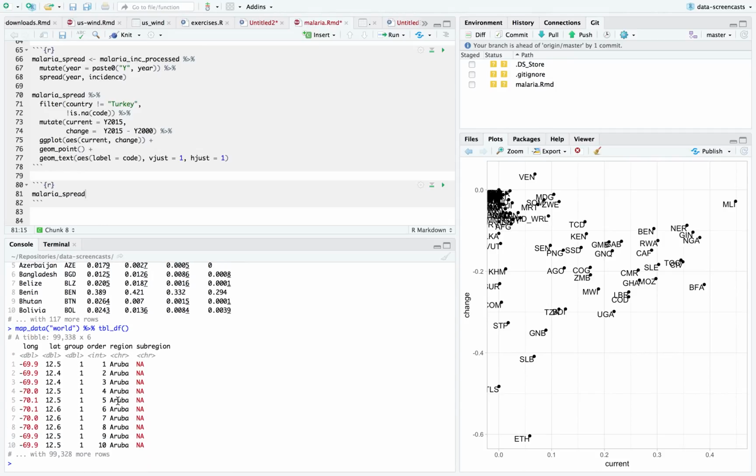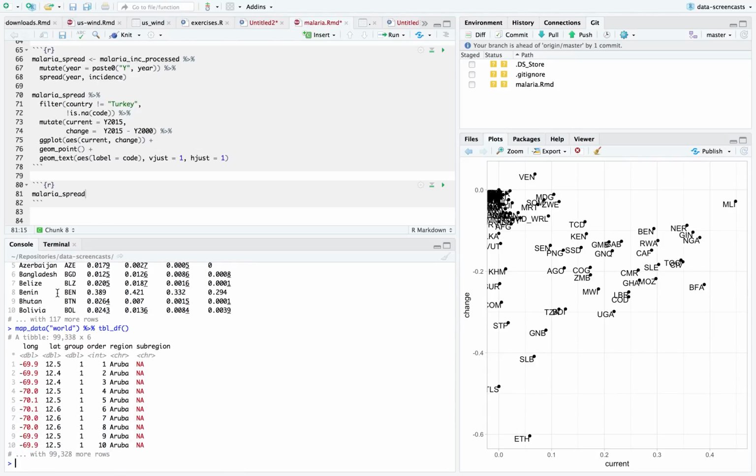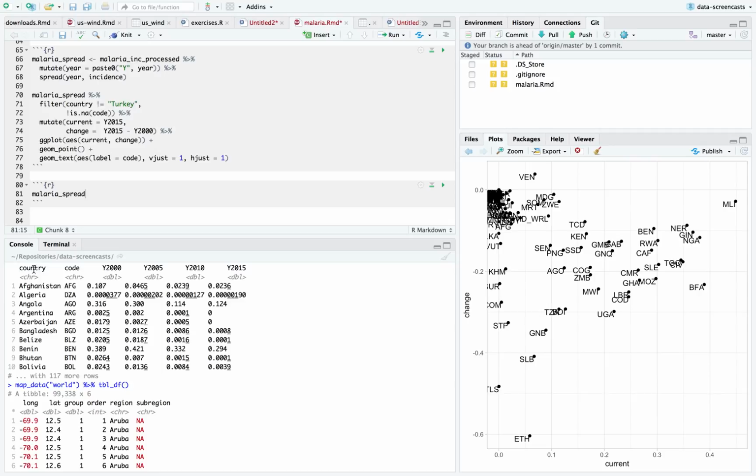So given that, what I can actually do, I need to join these two data sets together. I could join them on country equals region. It's going to get, I think, pretty close. If not, we can go to the code and go to another data set to join them.